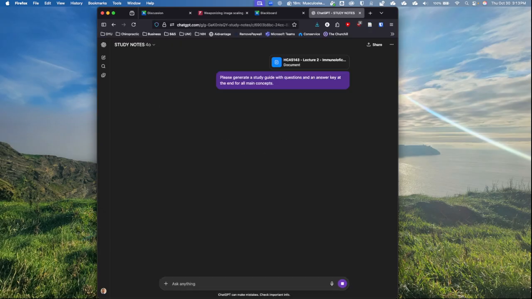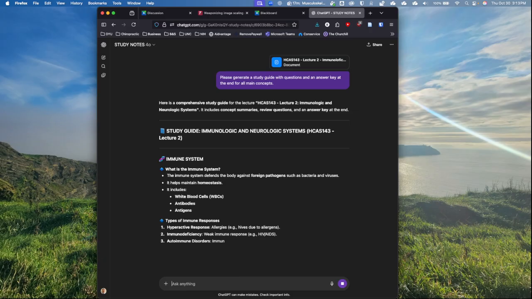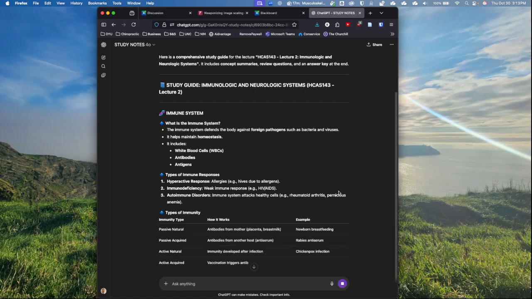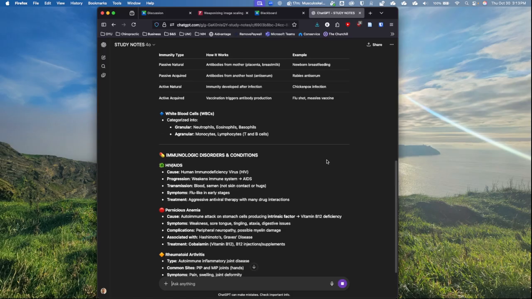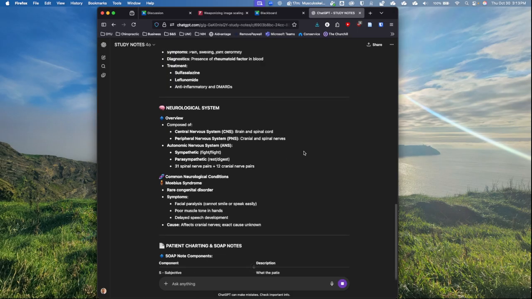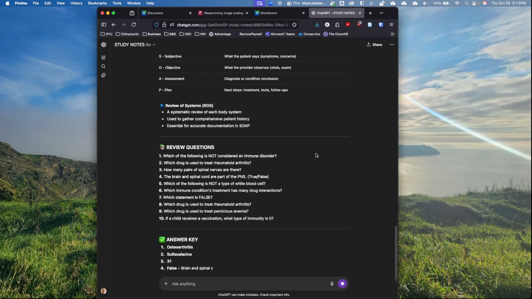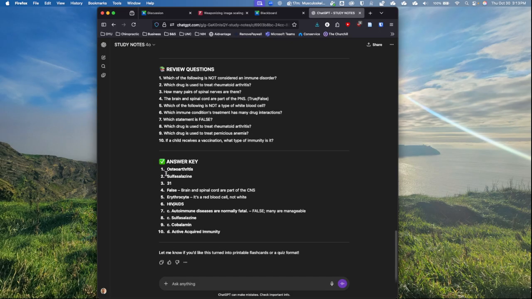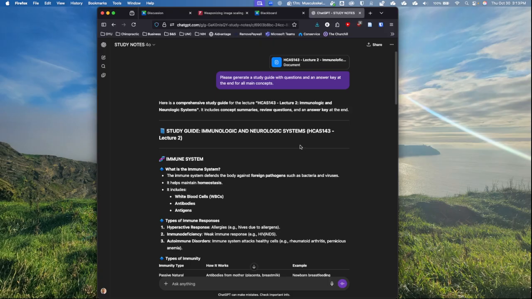And we let it run, right? It'll only take a minute or two, and see, it's already produced one. And what you can do is you could just leave this in here, or you can just copy and paste it all out, download it into a Word document, do whatever you want to do with it, right? So this is listing off, it's going through all the main topics. It's summarizing things down relatively quickly in comparison. It's giving you review questions and then an answer key that is separate, right? Apparently this one even does printable flashcards or a quiz format. You can find these GPTs like this that do a lot of work to help you.